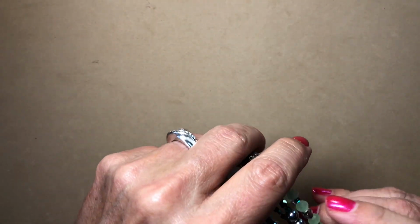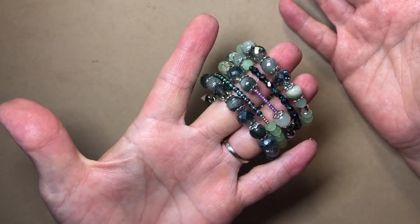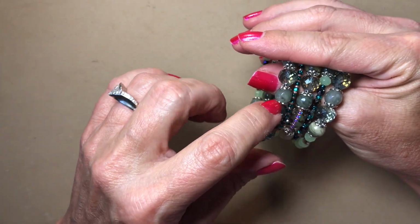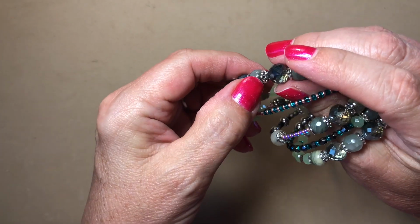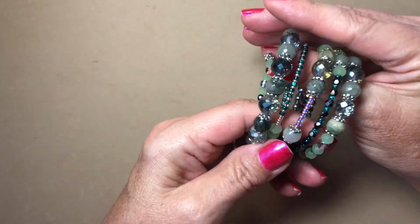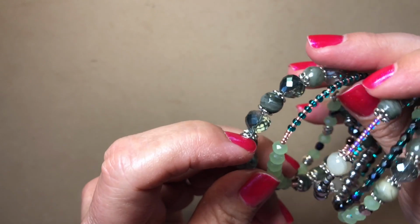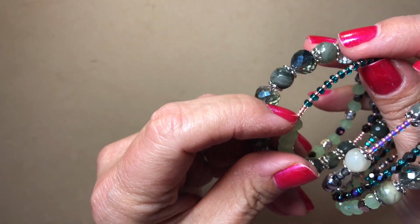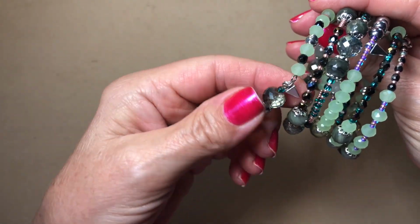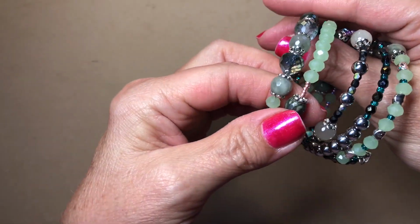Okay, so let's start with all of the beads. I made a memory wire bracelet. I'm really into these lately. I made this with all the beads. Then I didn't use the gunmetal spacers. I thought they were a little too just one color. So I got some of my pretty silver floral spacer beads, and I used those instead. And then I put some pink and purple 11 Miyuki seed beads. Then I got some of my teal 8/0 seed beads with the 11 Miyuki pink metallic beads. I put my little silver daggers, and it's a little pink there.